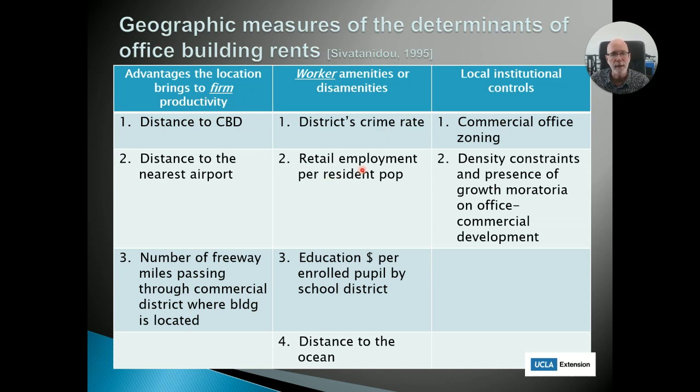Number two, retail employment. Some students are kind of confused here with regard to retail employment as it relates to office. Well, think about it. I used to work in the U.S. Bank Tower in downtown Los Angeles when it was called First Interstate Tower, First Interstate Bank. Then U.S. Bank bought First Interstate, and now U.S. Bank has their logo up on the formerly First Interstate Tower downtown, now U.S. Bank Tower.